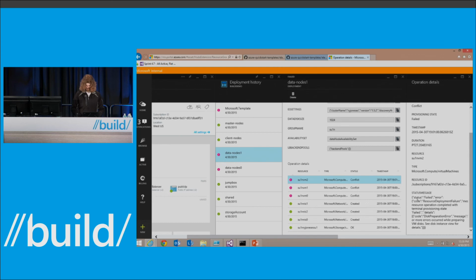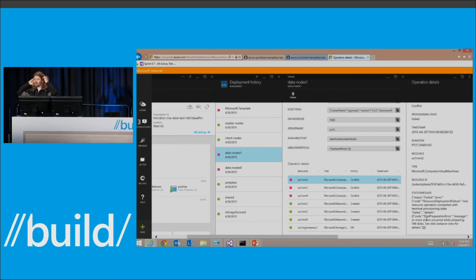And so what we'll see is, I think I have an orphaned disk out there that is preventing this VM tier from continuing to provision, okay? So yes, I can delete the resource group. Yeah, I can delete it and reprovision, or I can just run the same template over the same resource group. Yes, sir.